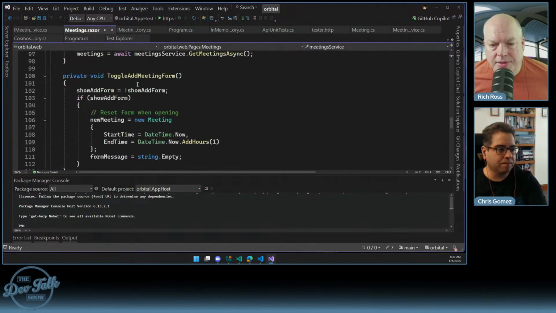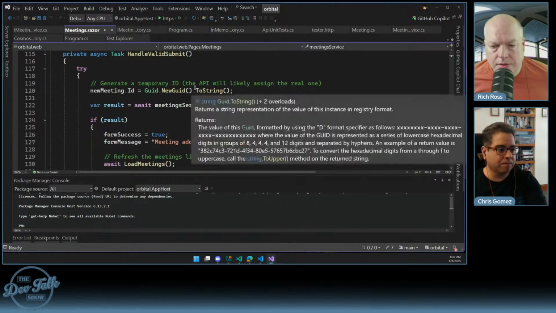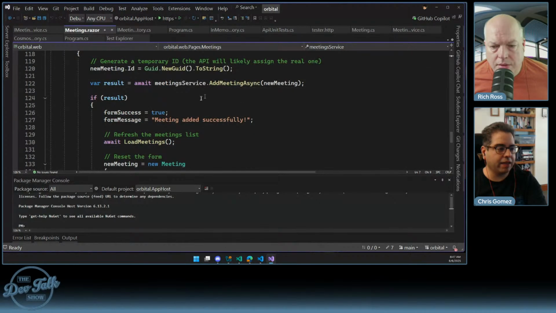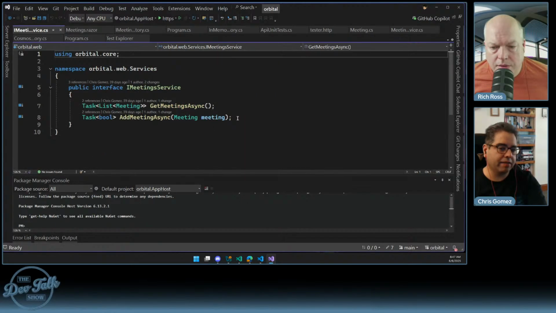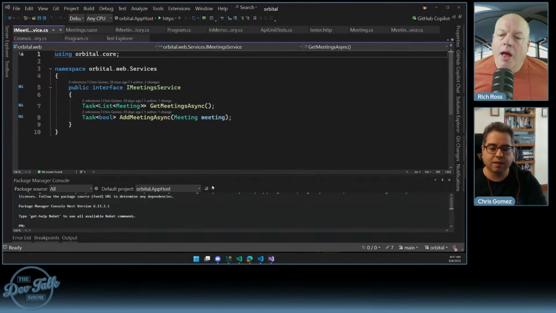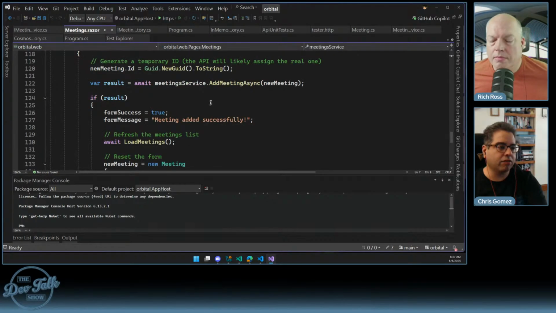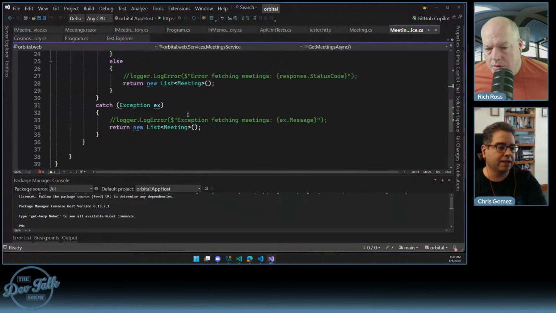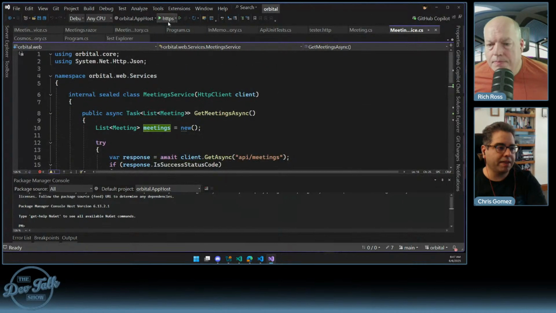Meeting service, get meetings async, add meeting async. No, actually, we do have add meeting async. Yeah. We have get meetings. You know what we don't have? We don't have the ability to pick up an individual meeting. Oh, yeah. But we haven't implemented that yet. So maybe I'm thinking ahead. Maybe this is just going to work.